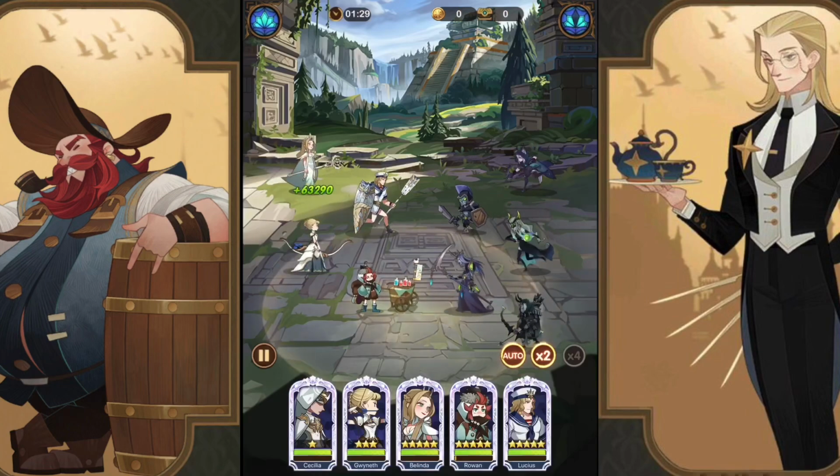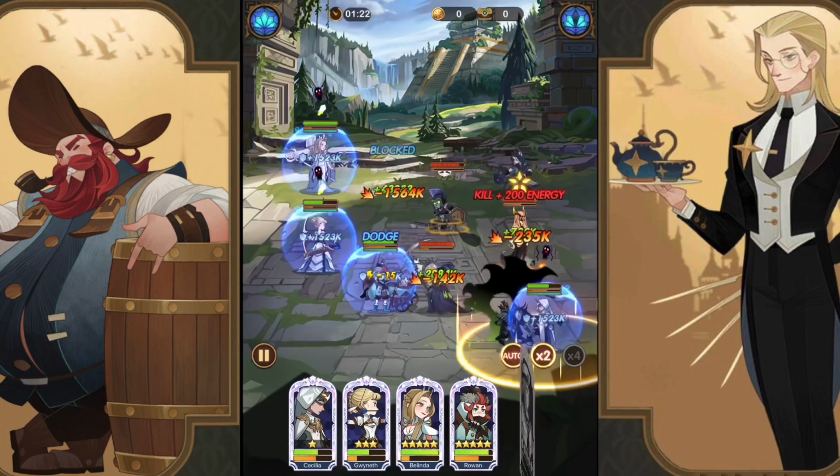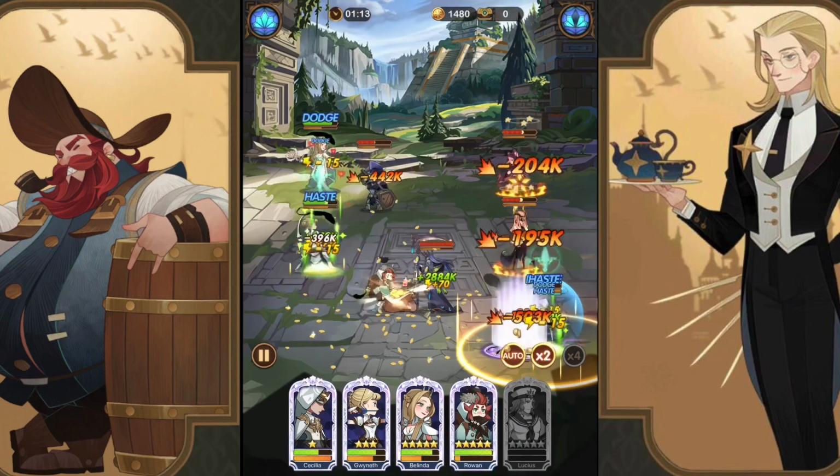Again, I do edit out quite a bit, so we're going to run with this team for a little bit. As you can see, Cecilia in the bottom gets a quick shield, but gets feared from Pharrell off the bat. But look at the ignition of the back line.